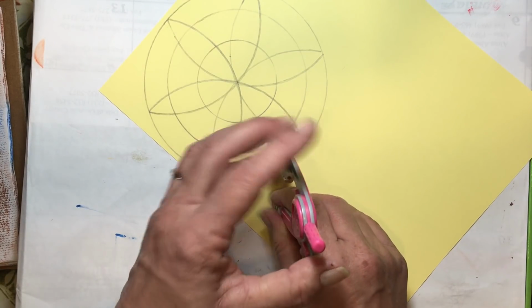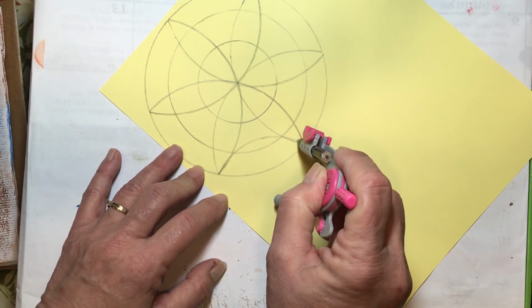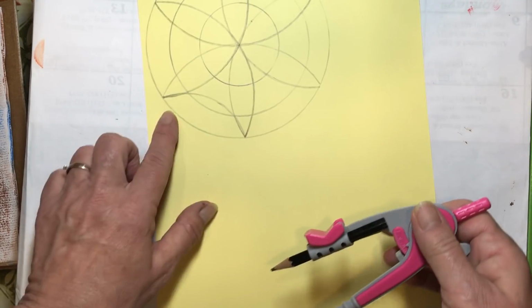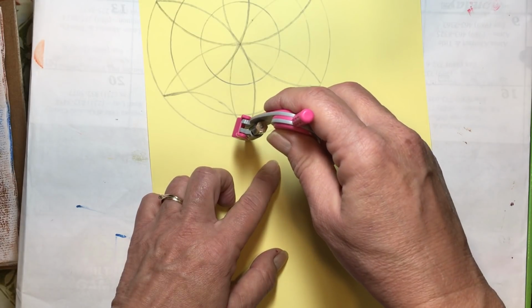And now I'm touching at both circles or both points about. So I'm just going to do like this. And you can do that all the way around. And then you'll wind up having this extra half circle here.